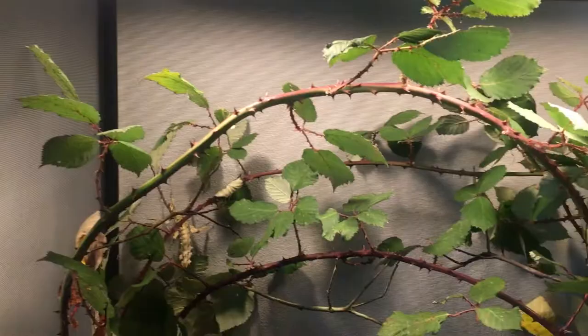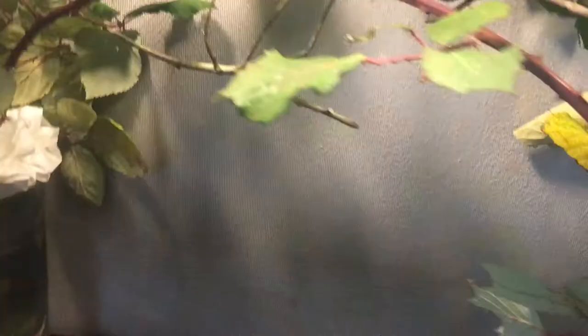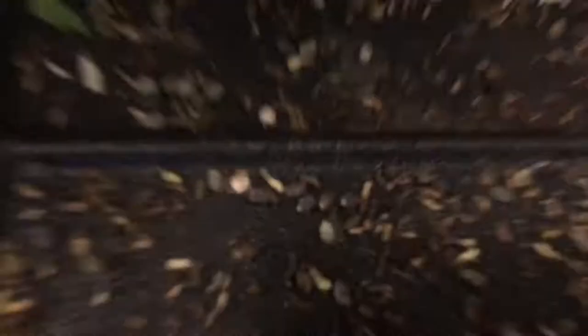The next big thing - literally big - are my tiragoidias. Actually one hour ago before filming, I found this male and noticed something weird: he has wings. He actually got wings from his molt. I have no idea if he can fly - that scared me - but I'm just gonna leave him here. My female is gaining size, I think about 25 centimeters right now, getting really big. For my extra Tirachoidia species, I only have this female left as the male and other female died. She's laying more than enough eggs to keep breeding.